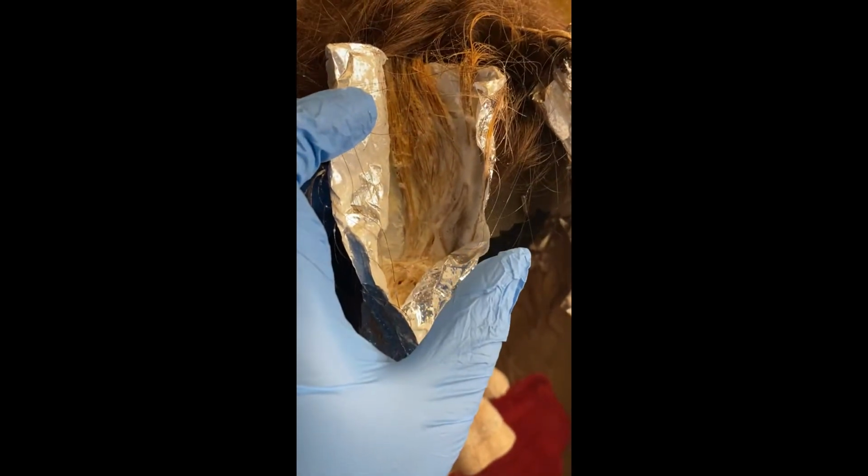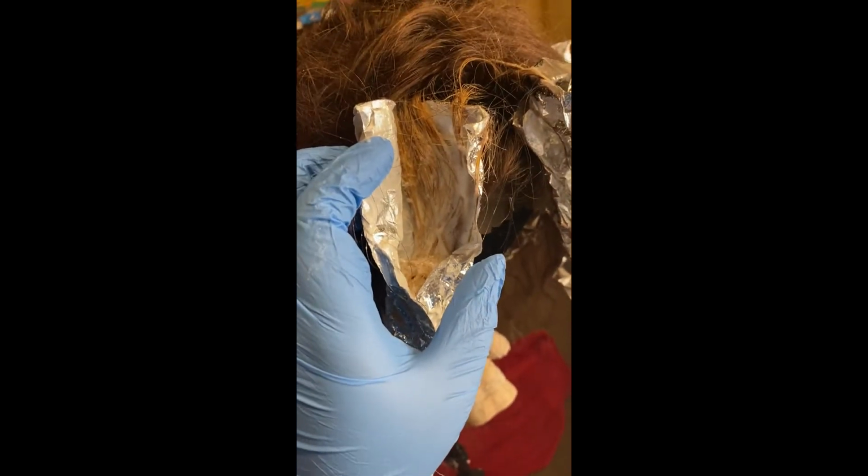I think we're ready to go to the sink. Okay, I just pulled all the foils out. This is where we are. So I think I'm gonna go ahead and rinse this out and I'm gonna wash it with the purple shampoo and conditioner.